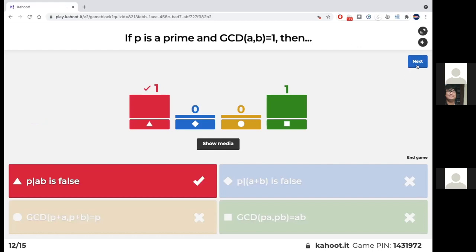Cool. For the green option, number 4, the GCD would just be P, because you've multiplied each of them by P. They now share a factor of P, and they didn't share any factors before. So the greatest common divisor would be P instead. Oh, yeah, I think this question may be flawed, because if you make A equal P and B equal 1, then AB will equal P. So P is a factor of AB. Yeah, so there's some restriction needed on those A and B.